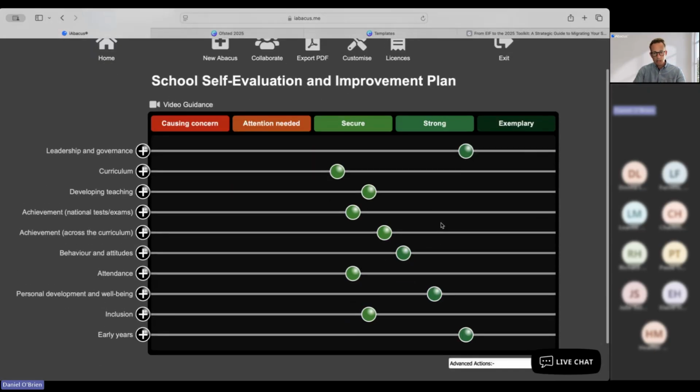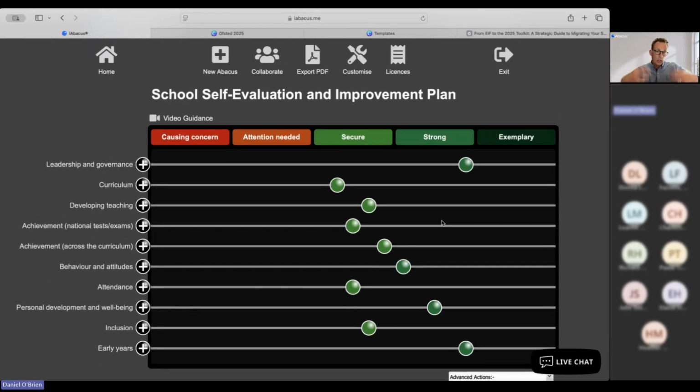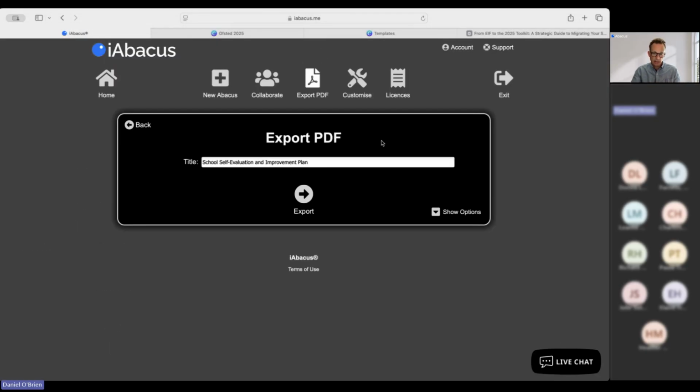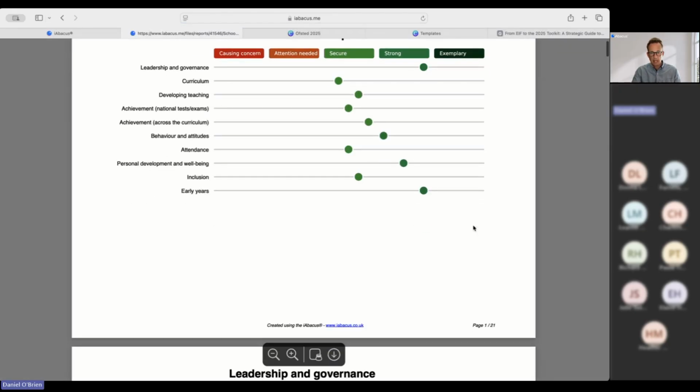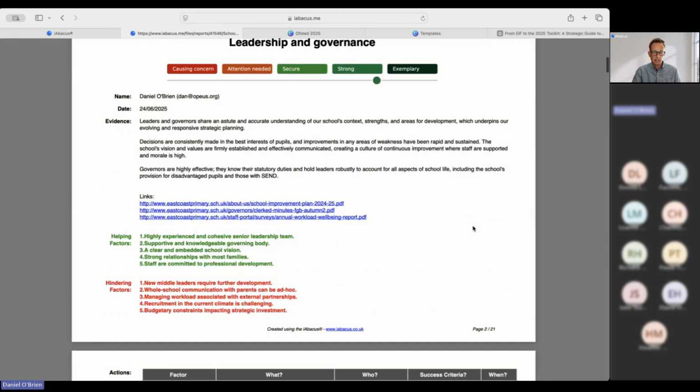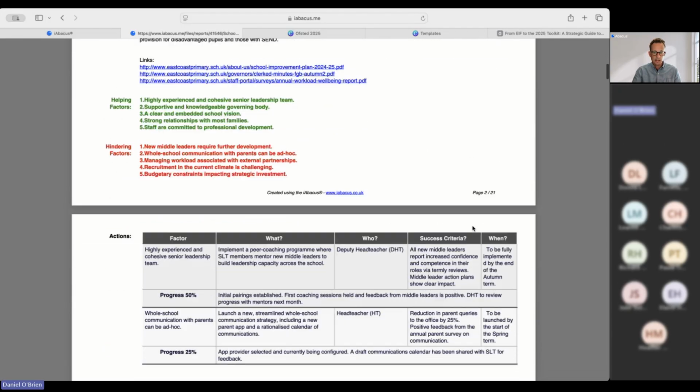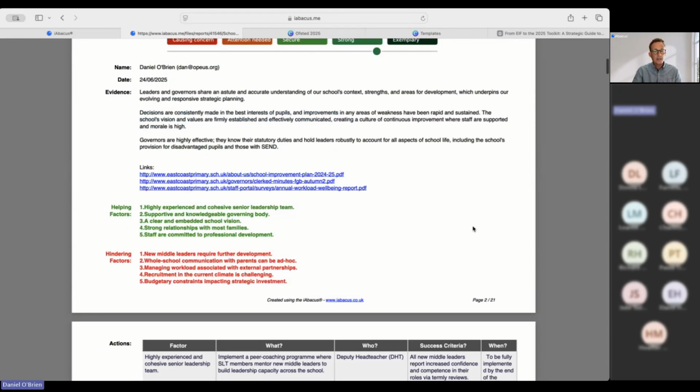Okay, let's have a look at the action plan. A lot of the time, you as a school will be using your abacus as a live snapshot. The bead positions are showing where you're at. But of course, if you want to use this to inform stakeholders, trustees, trust boards, inspectors, you may want to export this as a PDF document. So up here, export PDF. You know this already, but I just want to show you what this report will look like. It's obviously going to have the abacus on it, and then it's going to have the detailed evidence analysis and action planning for each of the areas.